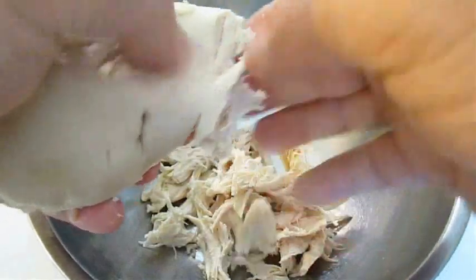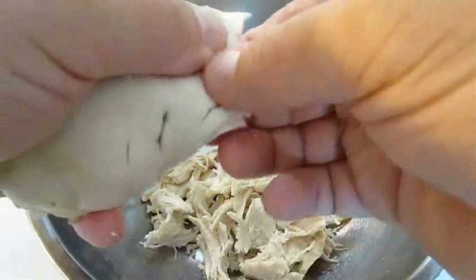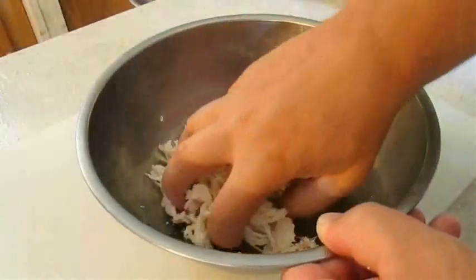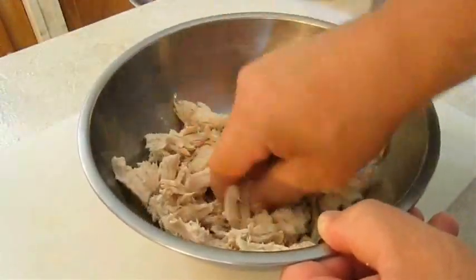And when it comes to the chicken, it's best not to just chop it up with a knife. It's good to finger pull the meat. This will allow the curry to get inside there and flavor it a lot better.